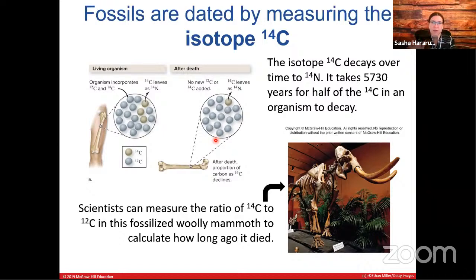Okay, so this figure illustrates what I've discussed before. Are there any questions about carbon dating and why carbon-14 remains constant while the organism is alive, and basically how we figure out the age since death, the time since death? Okay, moving on.